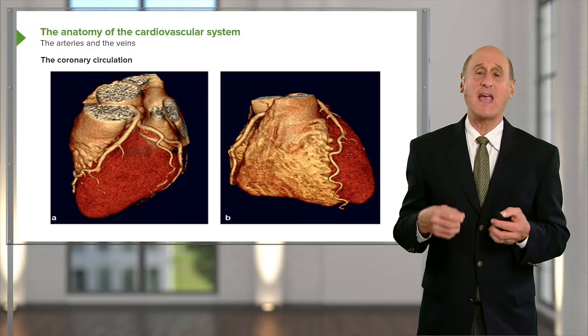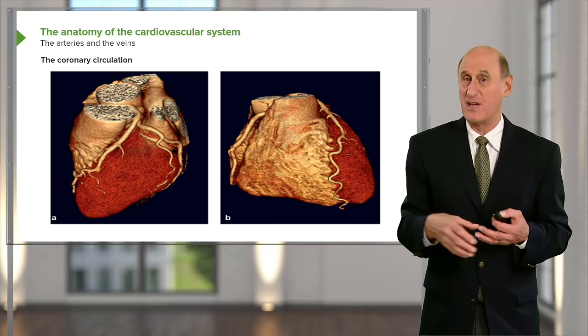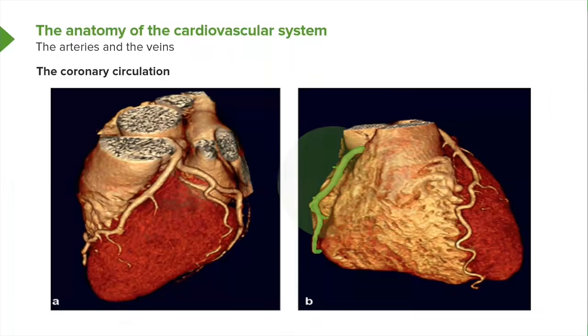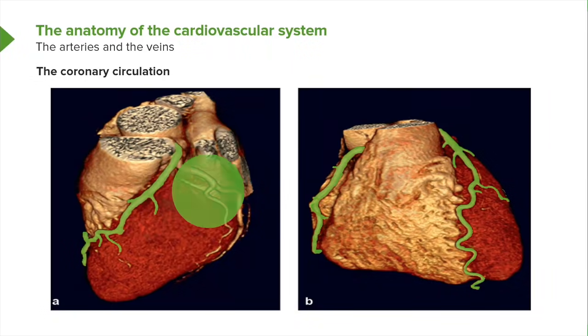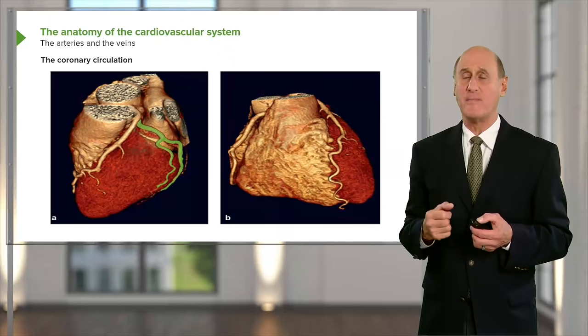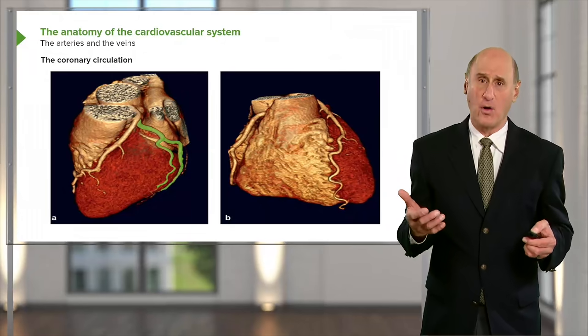And this is actually a CAT scan that shows you, it's colorized, by the way. These are artificial colors put in to make it look realistic. But in fact, you can see very clearly the coronary arteries here. You can see the right coronary artery, the left anterior descending, and the left circumflex. The right coronary artery supplies the right ventricle, part of the septum, the wall between the left and right ventricles, and part of the back of the heart. The left anterior descending coronary artery supplies the front of the heart and part of the septum, and the left circumflex coronary artery supplies the lateral wall of the heart and also part of the back of the heart. And of course, blockage in any one of these can cause a myocardial infarction or a heart attack.